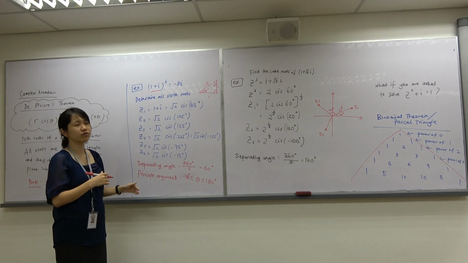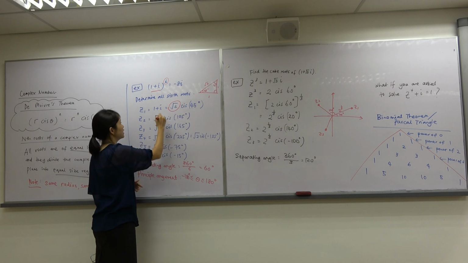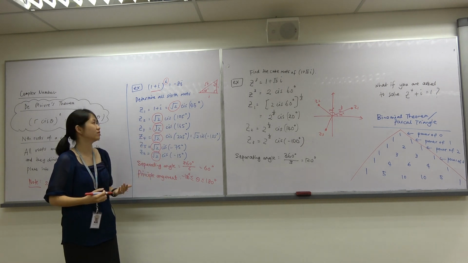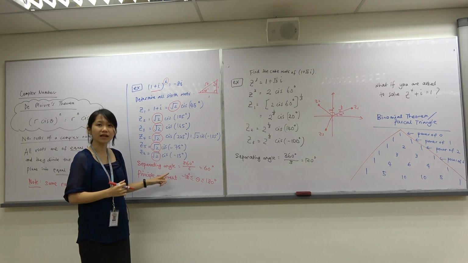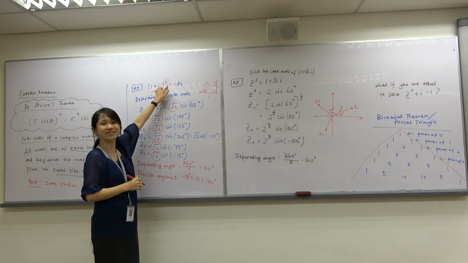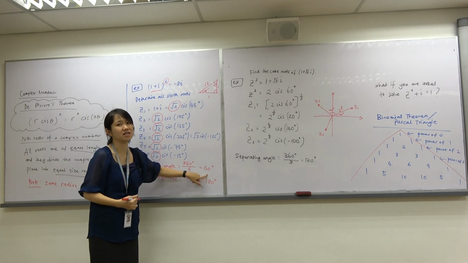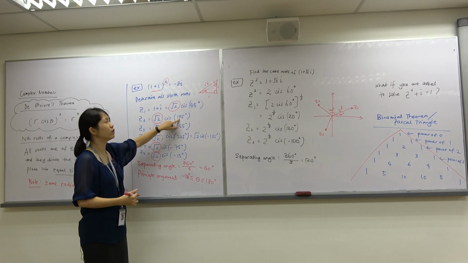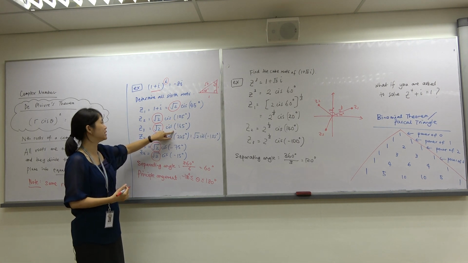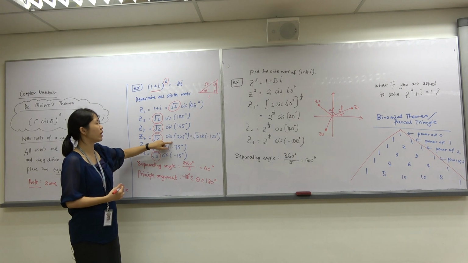So how do I get the remaining 5 roots? Because I look at a power of 6, all these 6 roots have the same radius, so you will see root 2 all over. For the remaining angles, I simply add the same separating angle all over. How do I decide on my separating angle? It is always 360 degrees divided by the number of roots. For this case, it is 6 roots, hence 360 degrees divided by 6 gives a separating angle of 60 degrees. So my second root would simply be root 2 cis 105 degrees, because 45 plus 60 gives 105 degrees. The third root will simply be root 2 cis 165 degrees, because again I added the same separating angle. We do the same for the next root, where you will see 225.